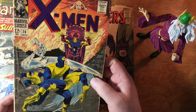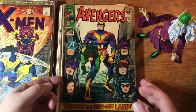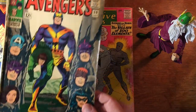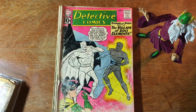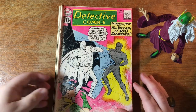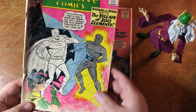X-Men 26. Avengers 30. These are low grade, but you know they'll still do okay on eBay. These will still draw 10 or 12 bucks each, I'm sure. I'm sure of it. Detective Comics, The Villain of 100 Elements. This one's got some water damage.